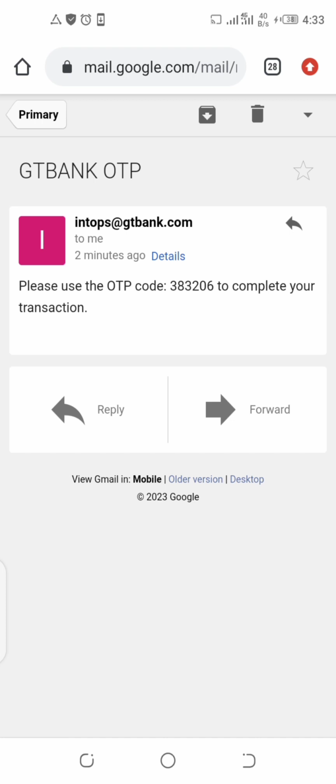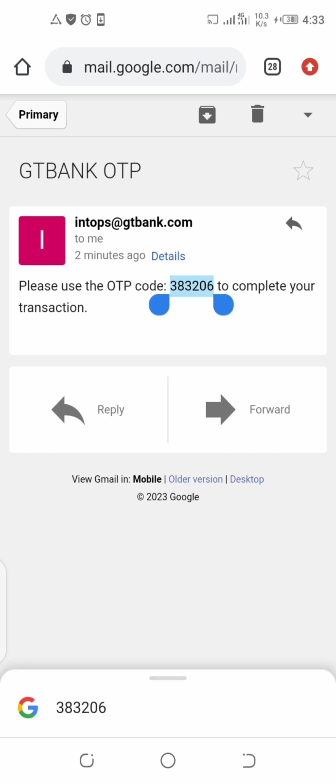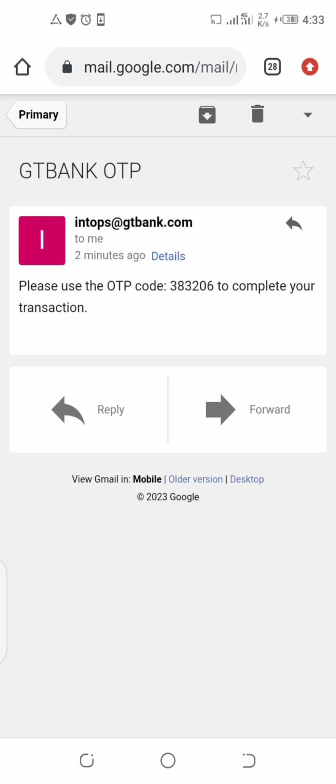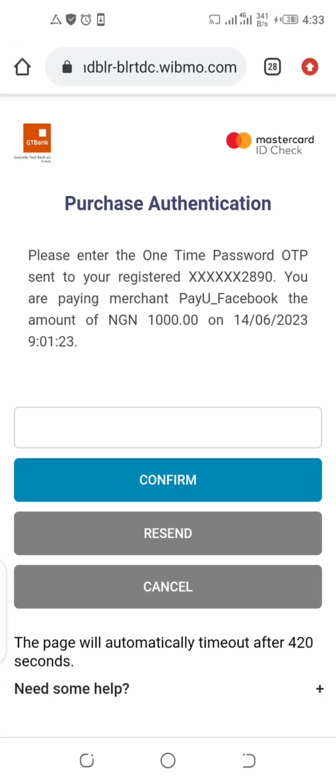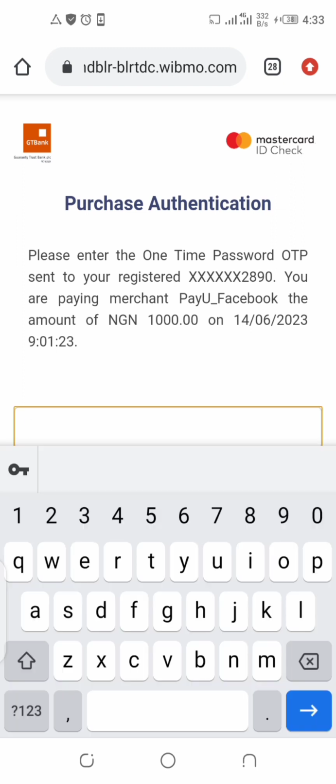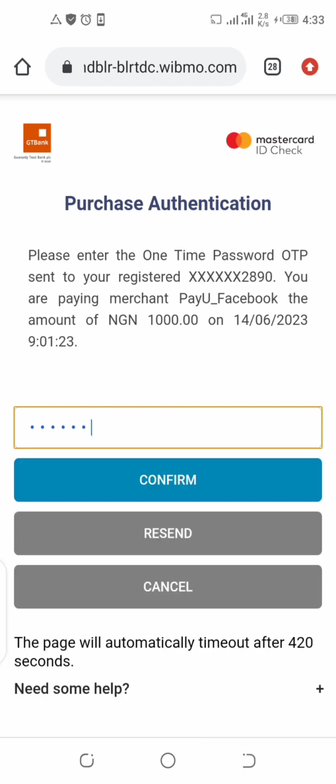Let me just copy it directly, minimize, come back here, and then paste it right here. Now click on confirm. Allow it to load. Once it loads, boom, your ads account will be funded immediately.